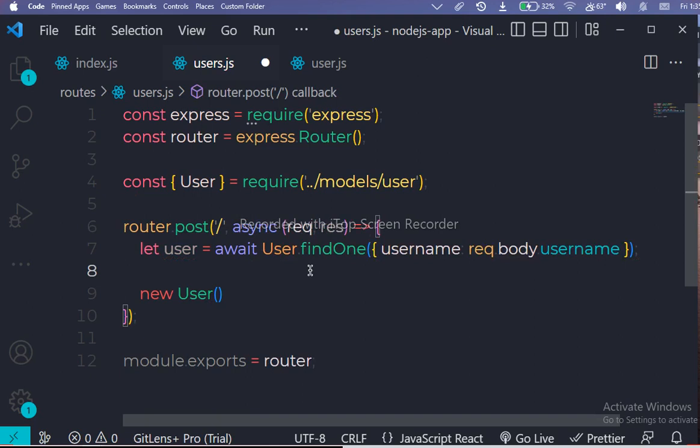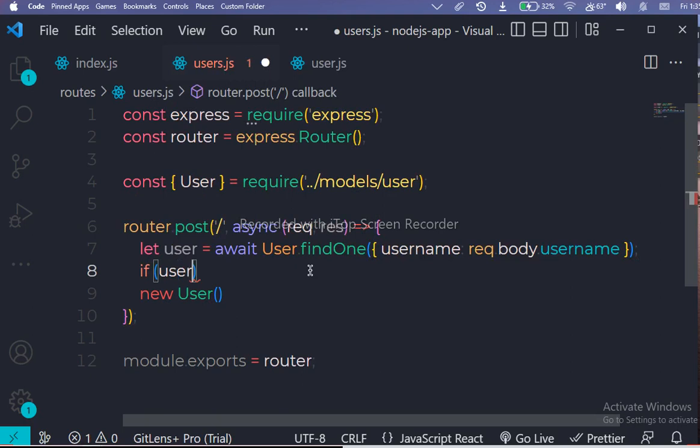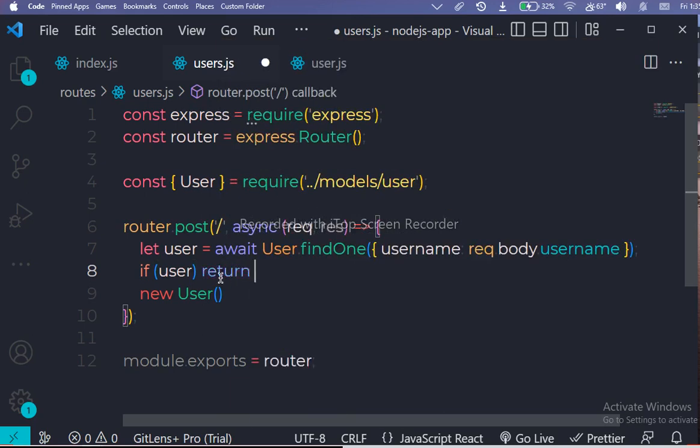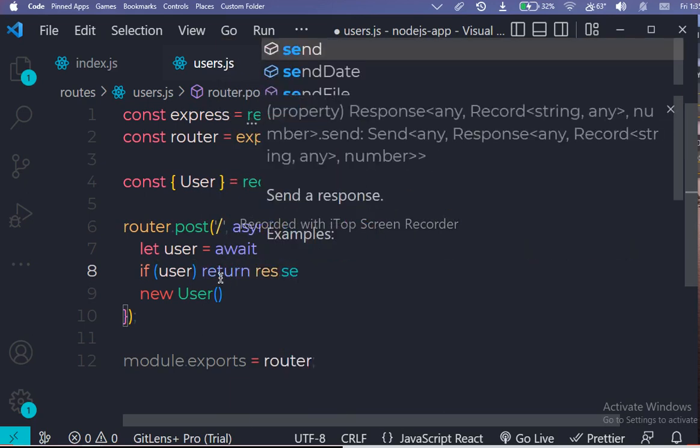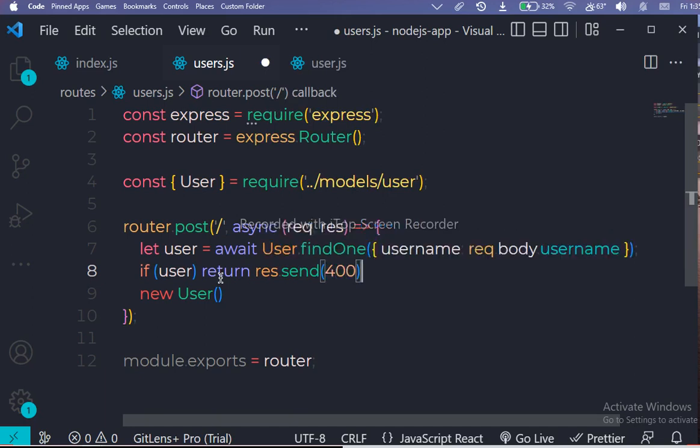So let's check if user is truthy. If there is no other user with the same username, the return value will be undefined. Otherwise, it will be the user object. So if the user is truthy, that means it's not undefined. We're gonna return response.send. So we're gonna send back to the client with the status code 400, meaning bad request.